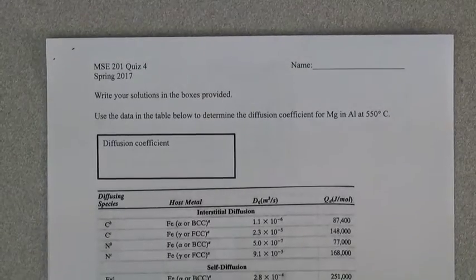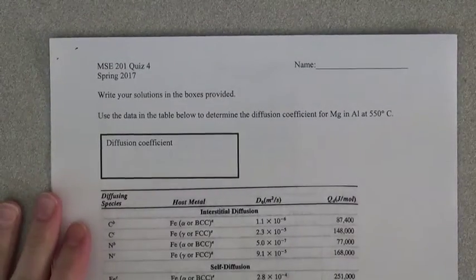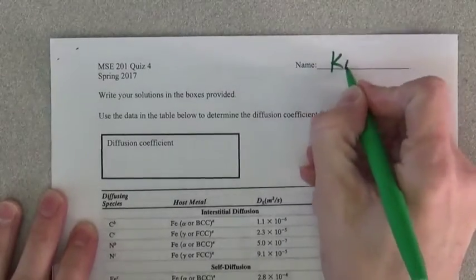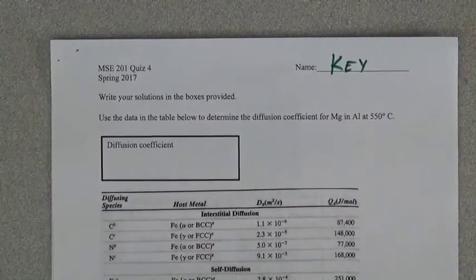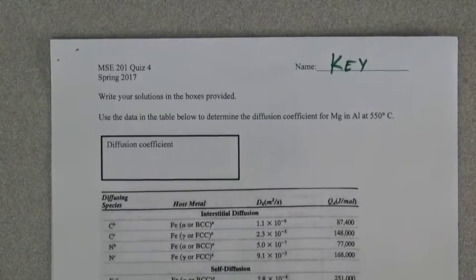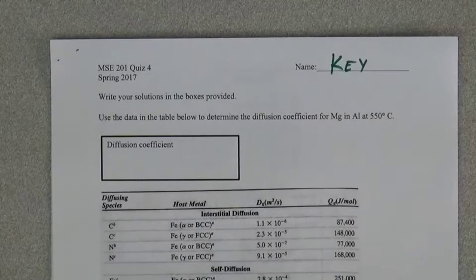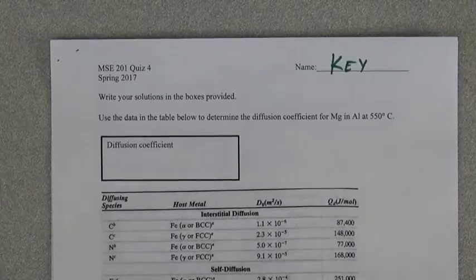Okay, here's the solution for Quiz 4, Spring 2017 MSE201. This problem wasn't particularly challenging. I wanted it to be more of a test of whether you'd been working on the homework, and I know the last two quizzes the scores were a little bit lower, so I think I might have been asking questions that had a little bit too much involvement for the time in class. So I thought I'd make this a little bit shorter.